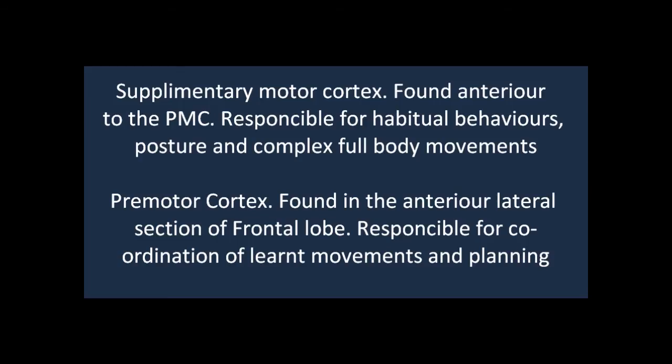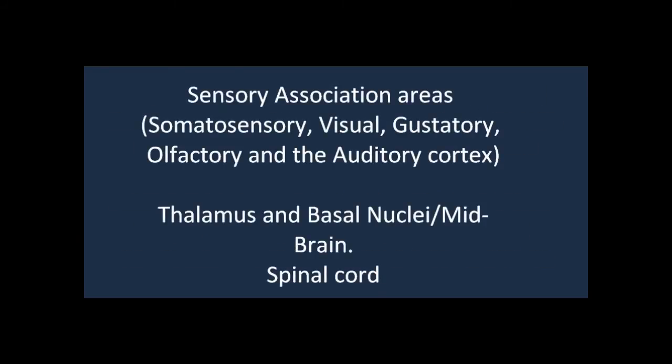The supplementary and the premotor cortex also have major roles in planning movements and habitual patterns such as driving a car. Other areas of the cortex that are involved are the sensory association areas. These areas inform the motor areas of our position in space and how to react to a stimulus. For example, we can see and hear a person talking, which is sensory information, but our reaction would be to talk back, and that requires movement.